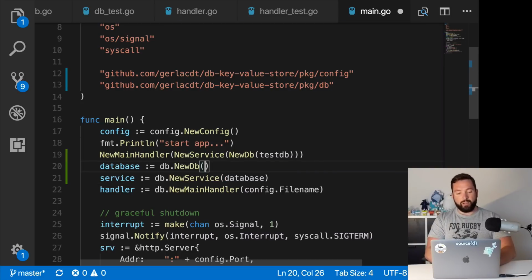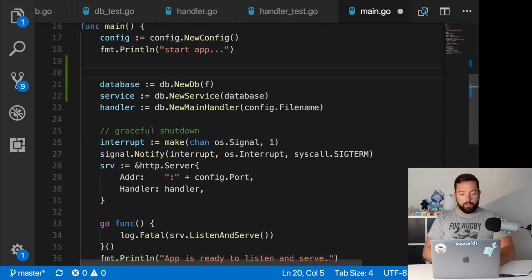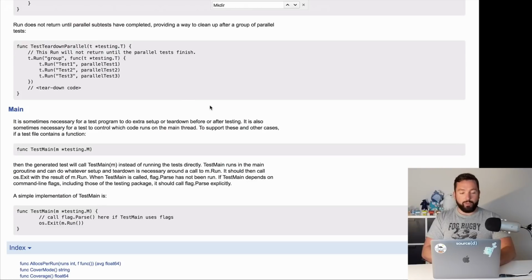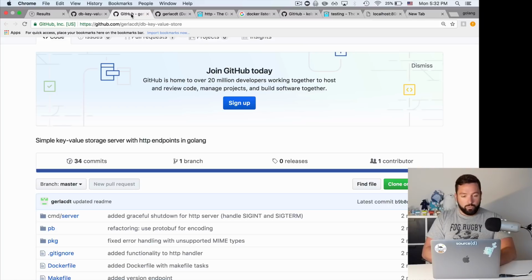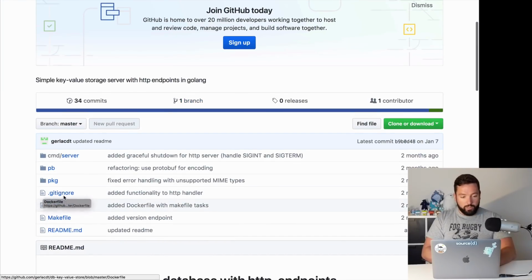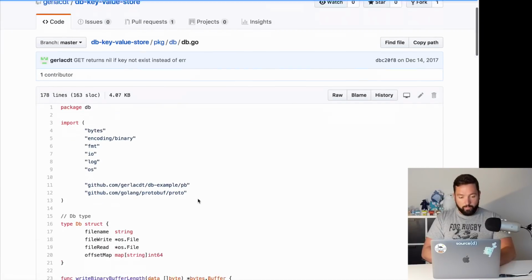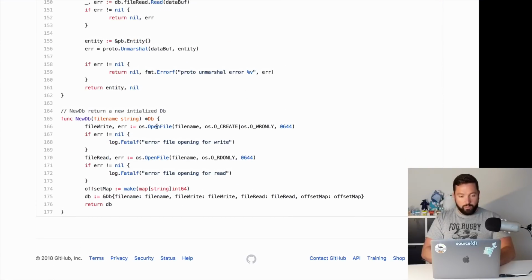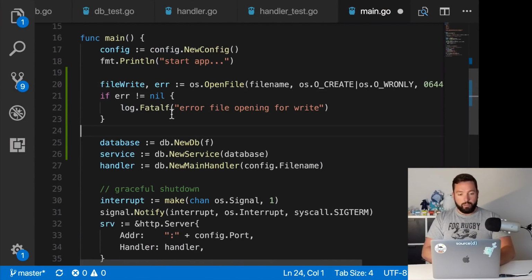The names are not great, but whatever. And the file is going to be created in the same way we did before, which I totally lost. So let me get that code here. It was inside of package db, db.go. It's this one here. No, it's at the end. This one here. Let's copy that and put it in our file.